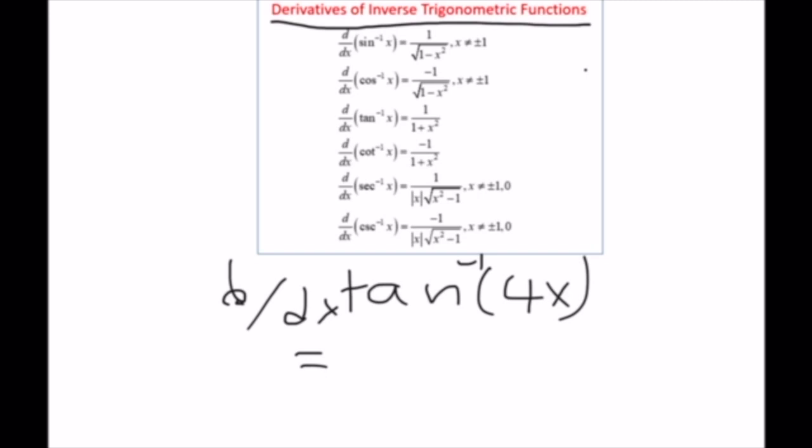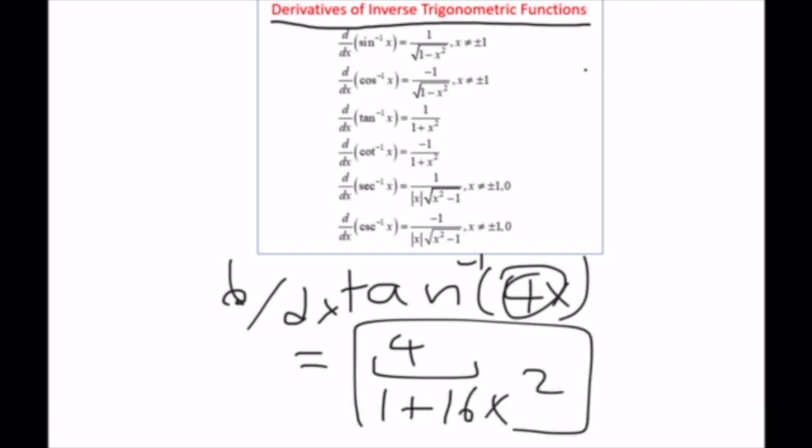Once again, let's involve the chain rule as we solve the problem. Since we know the chain rule, the derivative of 4x is just 4, over the tan inverse formula, which states 1 plus x squared. Now 4x the whole squared is nothing but 16x squared. So this is our answer. That's how fast the problem should be solved in a test, as most of the calculus tests given throughout the year are timed.